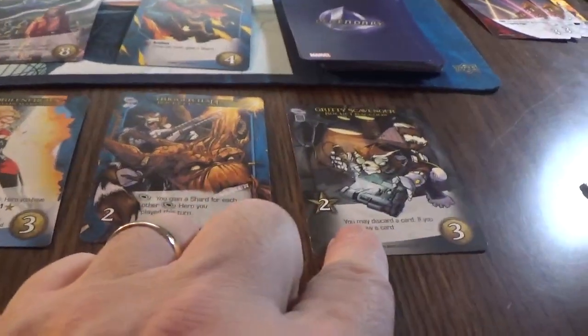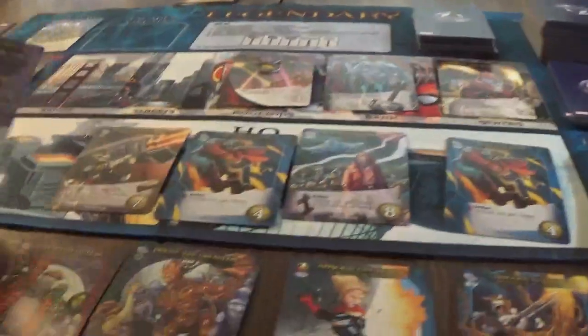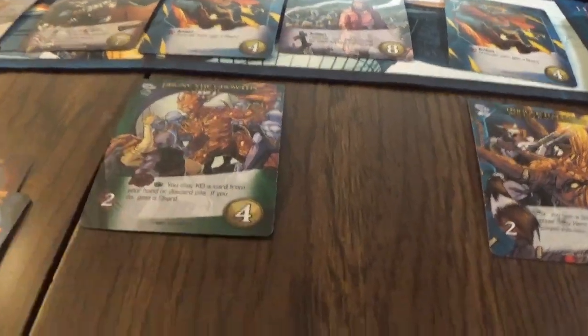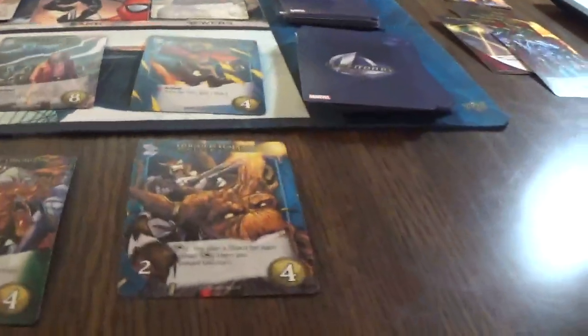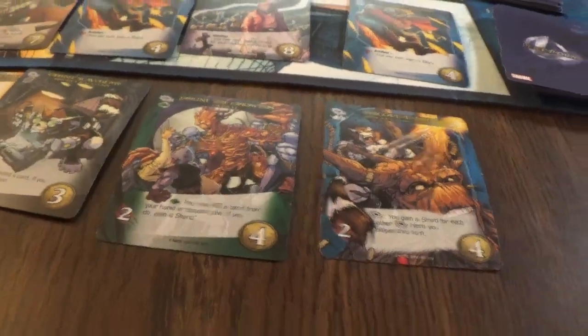Alright, so let's see. 2, 4, 6. Recruit. Dang. Okay, I'll take them and a sidekick. It's 2, 4, 6. Okay, you may KO a card from your hand. Oh, I don't have a Hulk Fist to do that. So I have 2, 4, 5, which I will beat him. And I will gain a shard. Actually, I'm going to gain 1, 2, 3 shards.